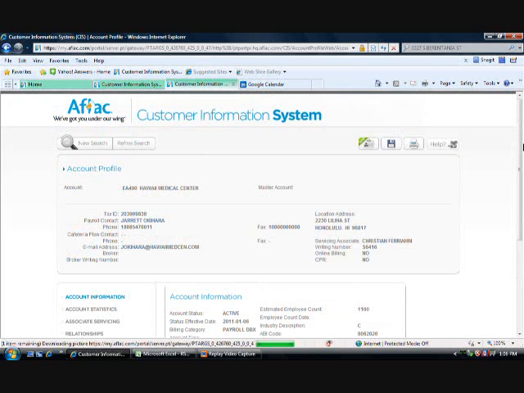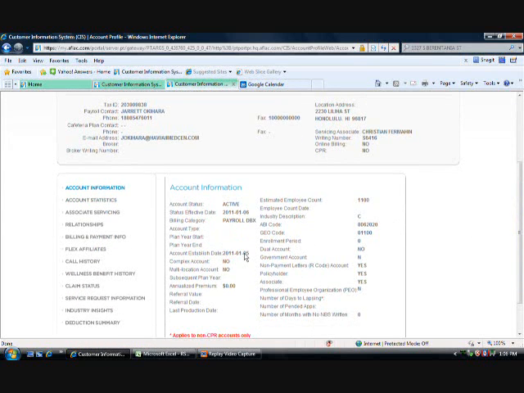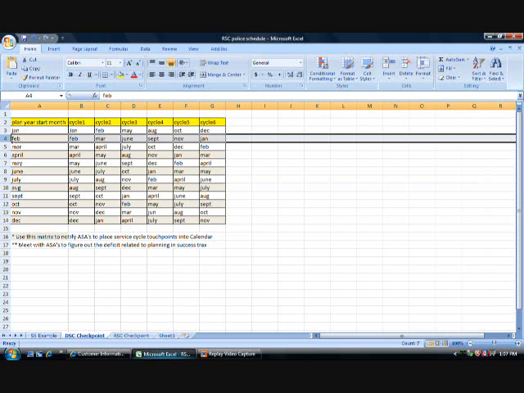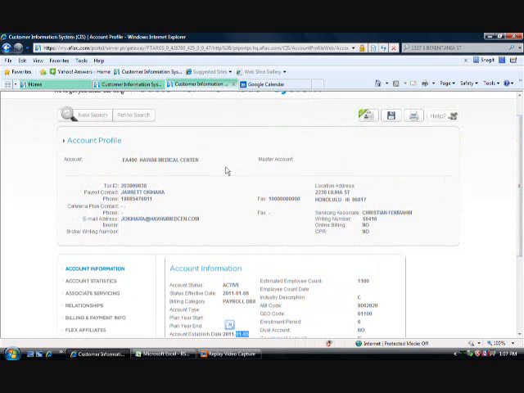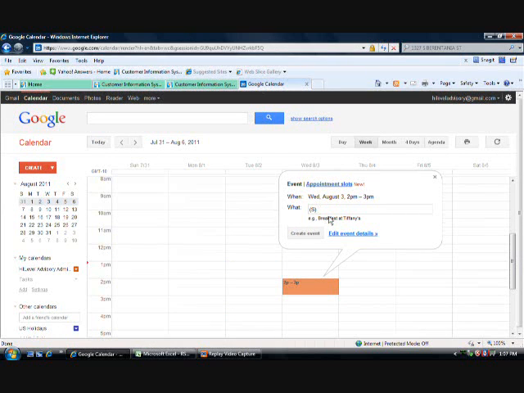Let's try to just use this one. I know this account, the initial start date of the plan was January. So if it was in January, we automatically assume that the account was established in January, but the start date, we're going to treat it as a month in advance. So, a month after. So we'll say that February 1st is the start date for this plan. And as you've seen, February 1st, there's no hard services that's due. So what we're going to do is list that as a soft service. We'll copy this and put it in as a soft service on this account.